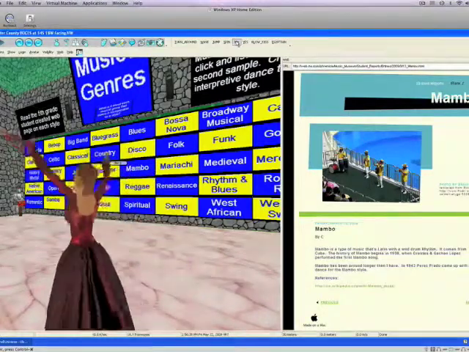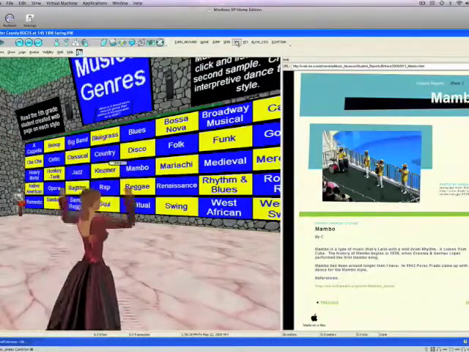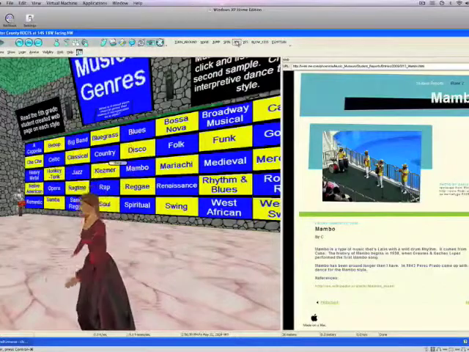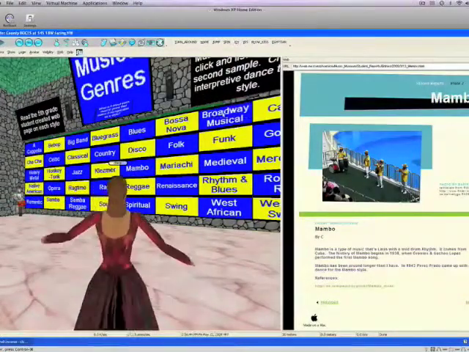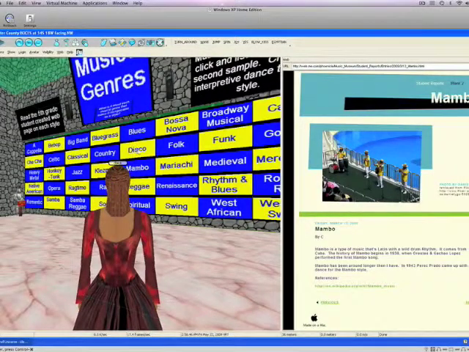She liked that mambo. And on the right, you see this wonderful report created by my students about the mambo. And this report will come up when you do other styles also. Let's take disco.